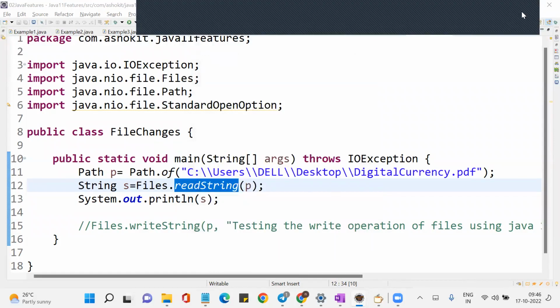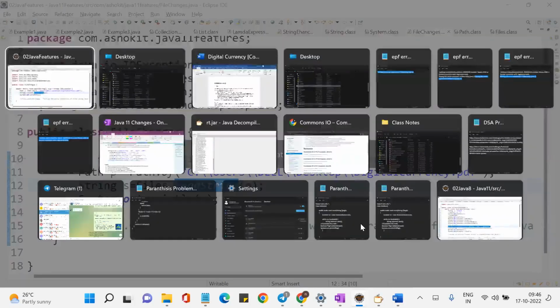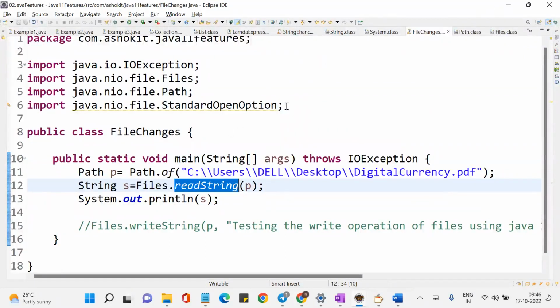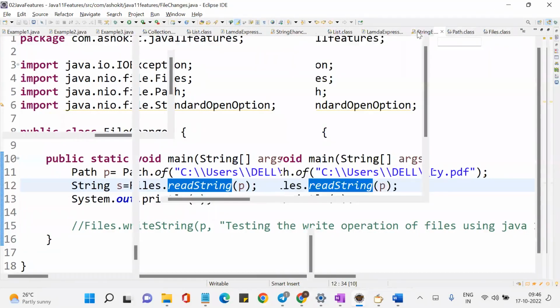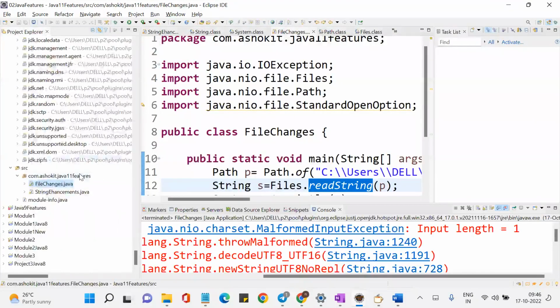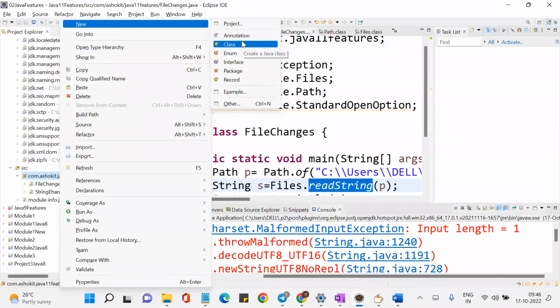Okay. Now, let us look at the next changes. Do you know the predicate interface, right? What are the methods that are present in the predicate interface? Test, and, or, equals.